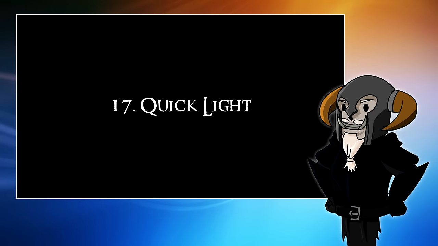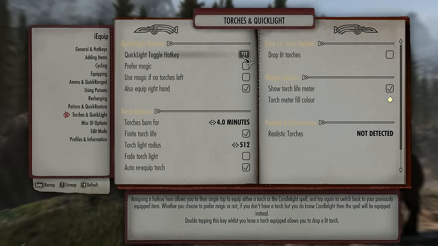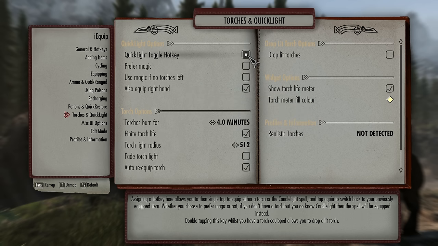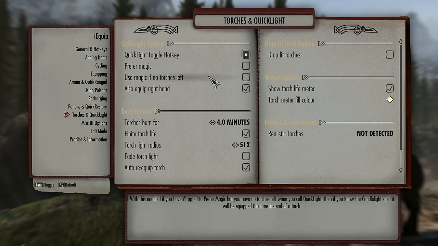There is also a quick light feature which will come as no surprise, and this lets you set a hotkey that will pull out a torch just at the single press of a key. I'm going to set this to A. You can tell it to prefer magic if that's better for you, or to use magic if you've got no torches left.